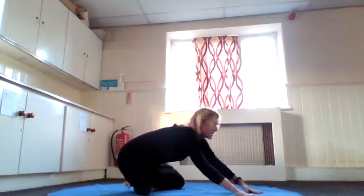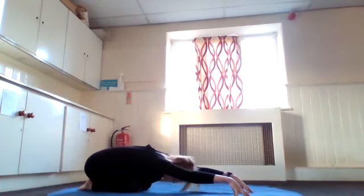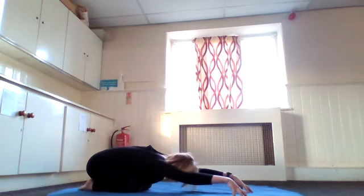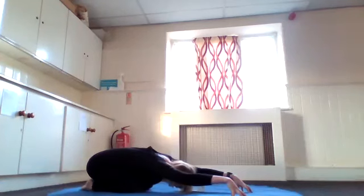So from here, if you can then come up onto all fours and then go down into child's pose, but stay on your fingers. As you lower you can keep your head off the floor if you want to. Stay on those fingertips. As your hands are forward, you should have your wrists and your elbows off the floor. And again, you're breathing into the back line of your body, from your tailbone to the crown of your head.